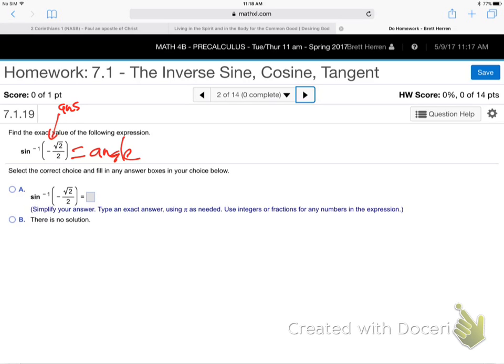But is that small, medium, or large, that value? That's the medium, right? 1, 2, 3, small, medium, large. That's the medium. That's 2. It's negative. Notice. And now sine, is sine x or is sine y? That's y. Right? So that's down a medium amount. Down because of negative. And sine's up, down, not right, left. Cosine's right, left. If that was cosine inverse of negative root 2 over 2, I would go left a medium amount. Because cosine's right, left. But sine's up, down. So I go down a medium amount.